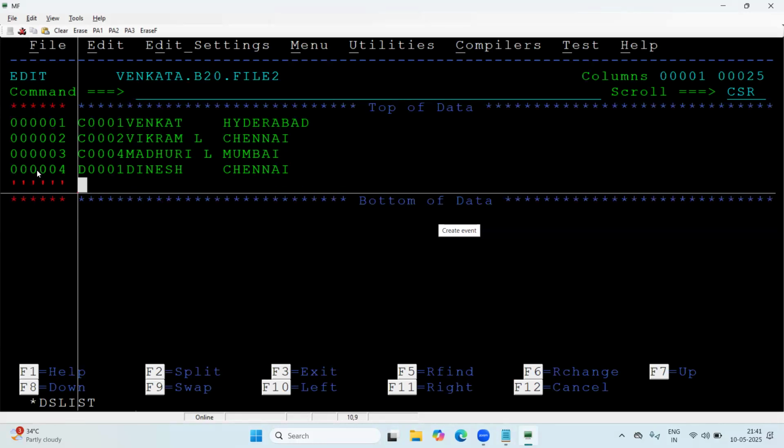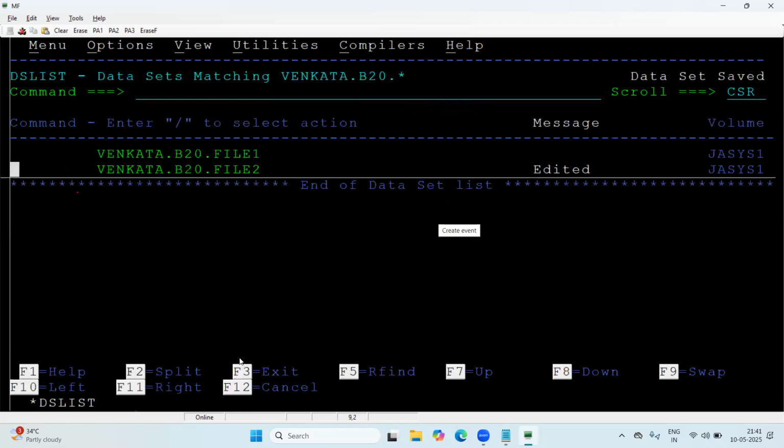C005, and I'm going to give the name Anshul. I don't use the save command, I just press F3. If you type F3, it is going to save and come out. It is going to save and exit.